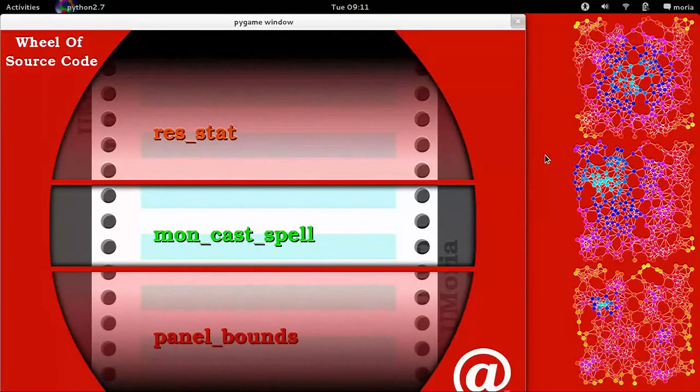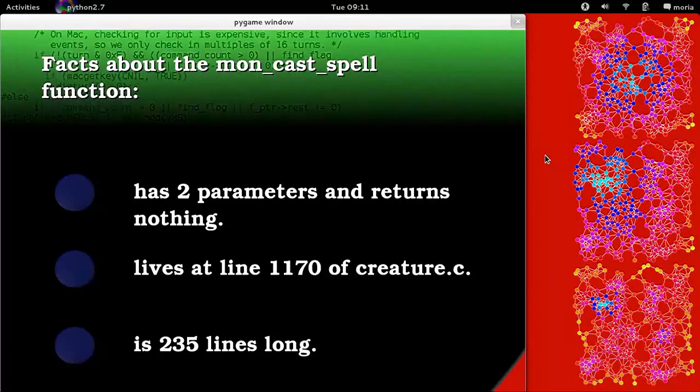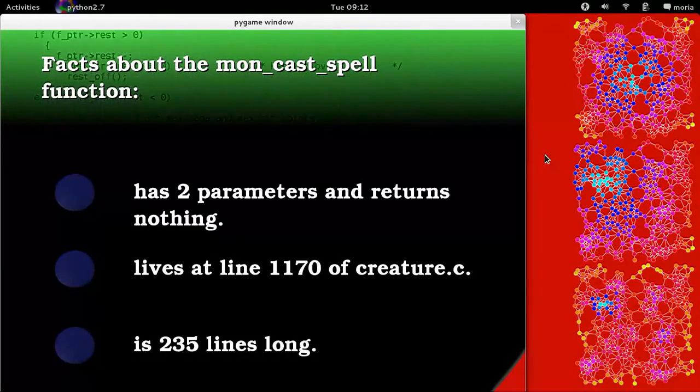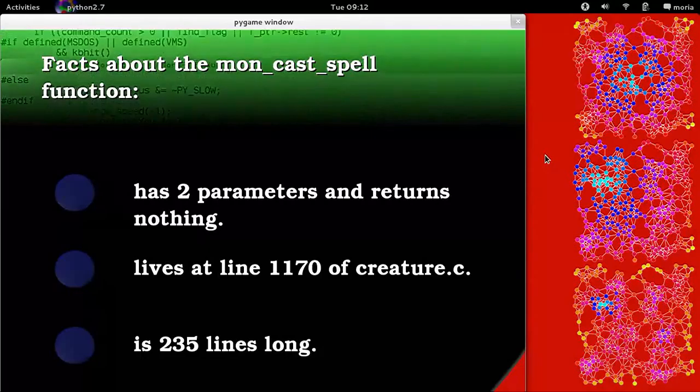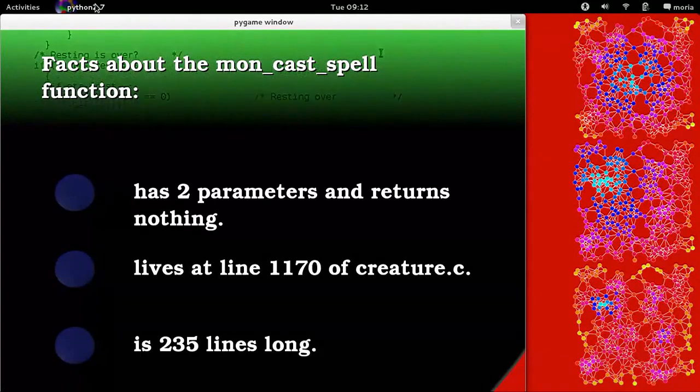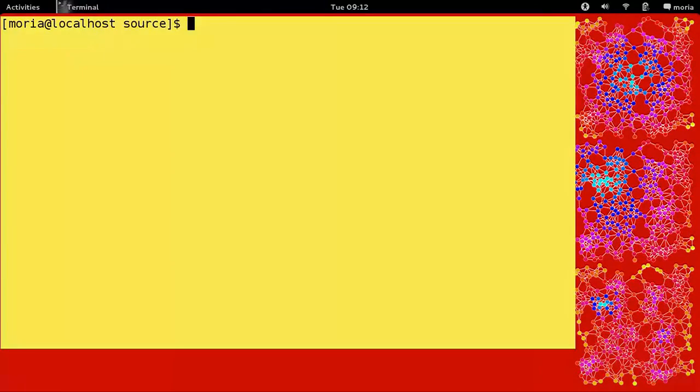Mon cast spell. I think I know what that one is. That's monster cast spell. Ooh, this might be a spoiler right here. 235 lines long. We're not going to actually look at each of those lines. That's crazy. 2 parameters and returns nothing. Okay, creature.c. Mon cast spell. This ought to be very interesting.